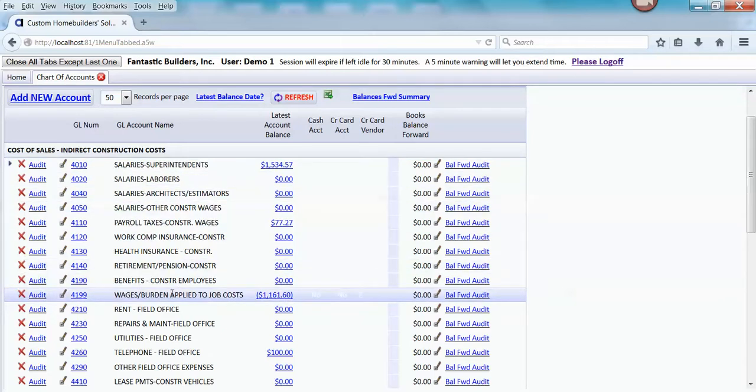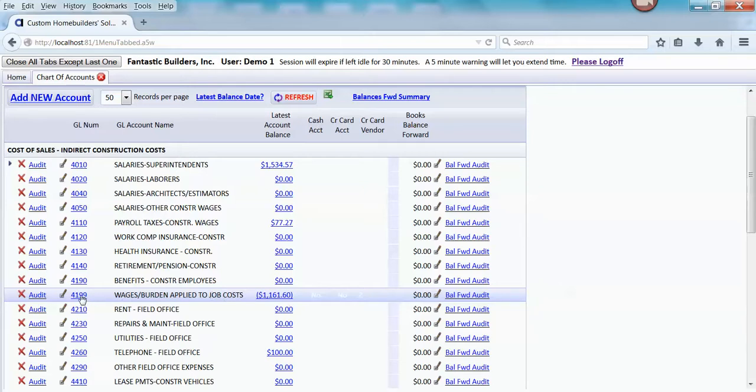However, in our journal entry we also have a place to allocate and take the wages and put them over to job cost at a marked up billing rate. And so we need an account. We're going to post that probably to some work in progress account on our chart of accounts that's under assets, and we'll be posting that job cost there, as you saw in the first video. In the NAHB chart of accounts it's called direct construction costs, and that's a higher amount than what you actually paid the employee, but we need to have the offsetting area for that.